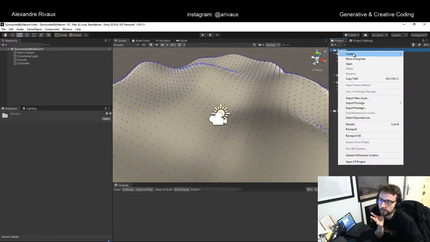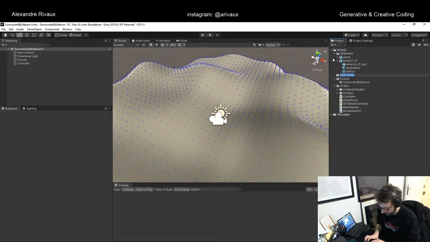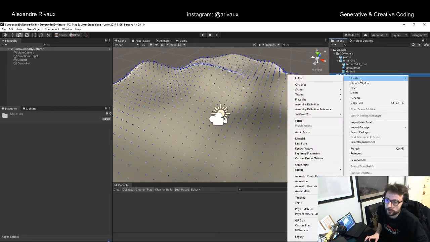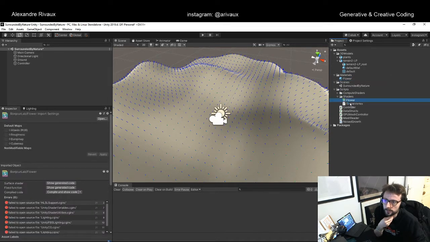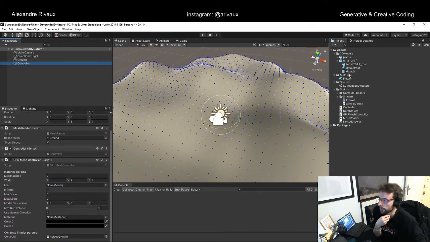So let's create a new folder. Let's call this materials. Let's create a new material. This would be our flower, and we will put our shader into it. On my controller, I would put this here, and let's say something like that.